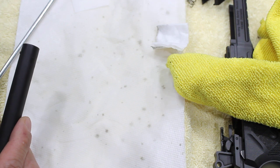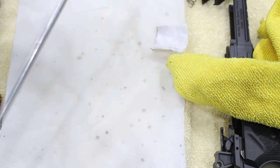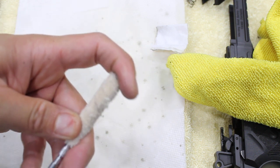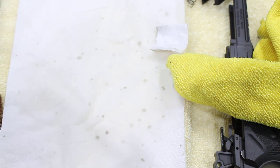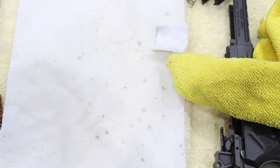Most gun cleaning kits as well come with attachments like this. So this one will fit really snugly in your barrel. And once it's in, it would help if I use the right pole for this. Okay, here is the right pole. And once it is attached there, you could make it run, basically run through the barrel and clean it.